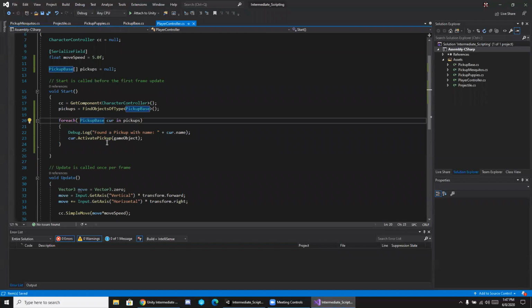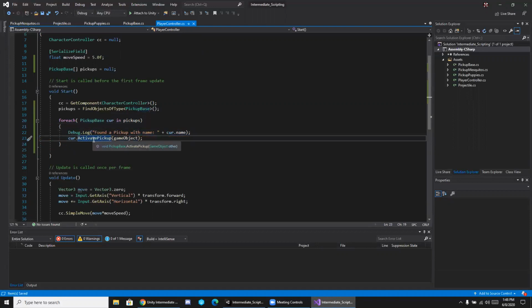This comes in real handy, for example, if you have different items and you just say item activate, and you only have a reference to that base item. Each individual item could have its own functionality for what it does, whether it's adding health, or whether it's a mana potion or poison or something like that. Even though you only have a list of the base item, you don't need to worry about branching.